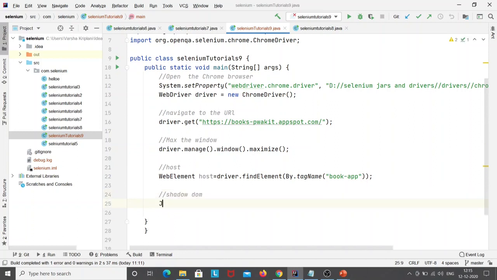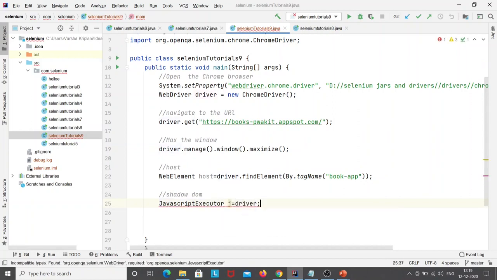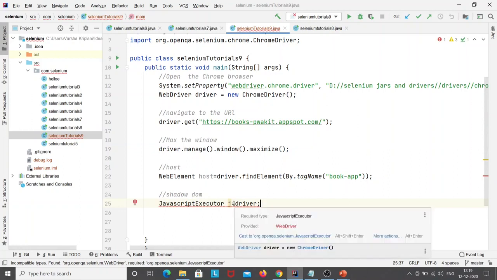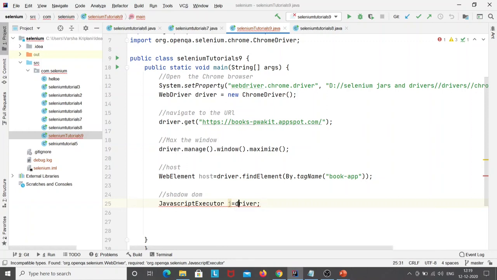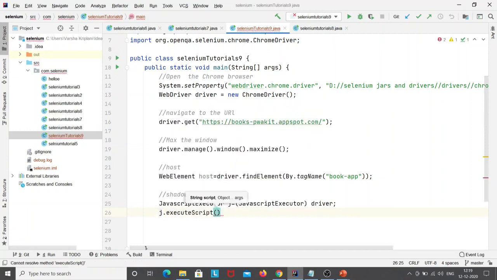For that we need to write JavaScript executor j is equal to driver. Because this driver is of WebDriver, driver is equal to new ChromeDriver, so I'm going to typecast it. So I'll write JavaScript executor driver. Next, I'm going to do j dot execute script which accepts two arguments.